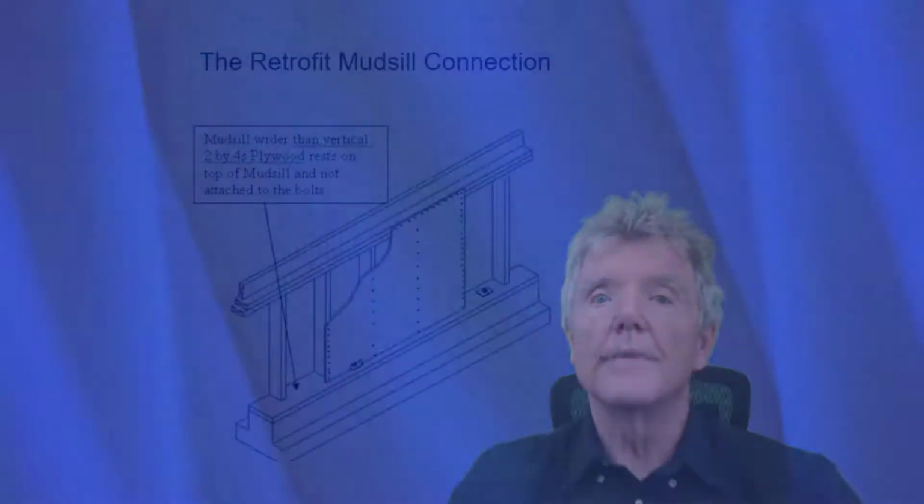I'd like to talk to you about probably the most critical connection in any cripple wall retrofit, and that has to do with the connection of the plywood to the bolted mudsill. In order to make that connection, there are framing modifications that have to be made. There are 4 different ways of doing this, and I'm going to show you what all of those are and why it's so critical. Let's go ahead and see what the problem is.